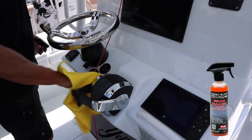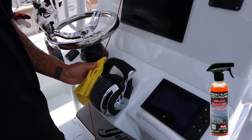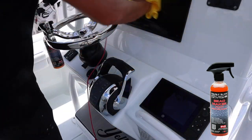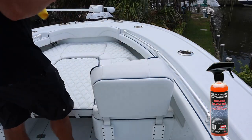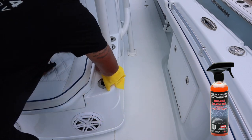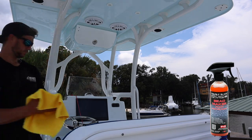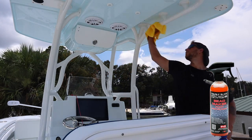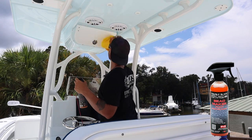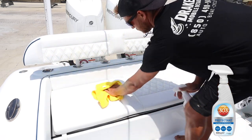Now I have a product called Bead Maker — it is also an SiO2 coating and you can use it wet or dry. I typically like to do it dry on my steering wheel, my metal, my gauges, my center console area, and other little areas you just want to wipe. The reason I do this is because the McKee's 37 can leave some watermark-looking things on the metal where the coating didn't spread completely. If you use Bead Maker on the metal it's going to clean those right up and you won't have any issues. I use it on my center console area, on my metal, and I wipe down the powder-coated T-top. If you have a stainless steel T-top you can also use Woody Wax, which is an amazing product on stainless steel or metal.